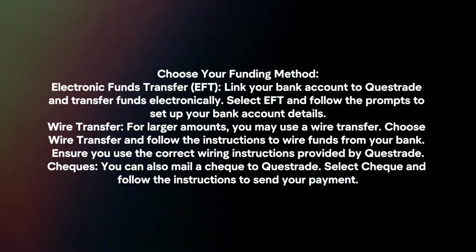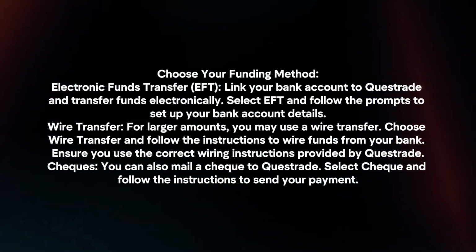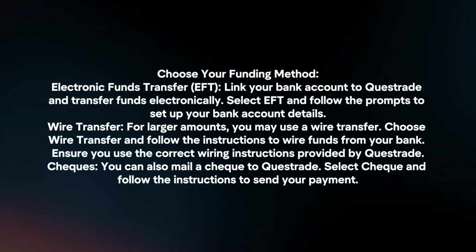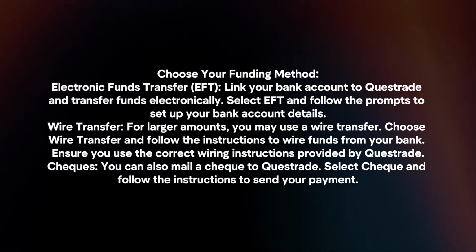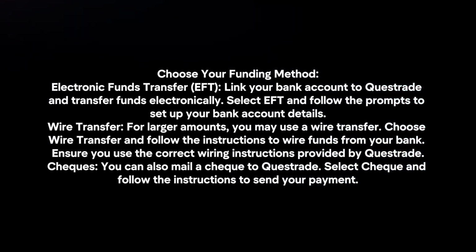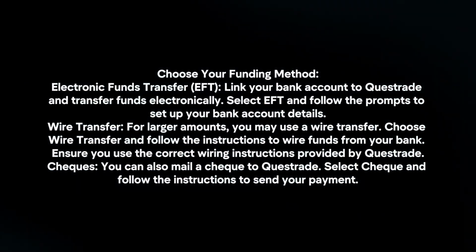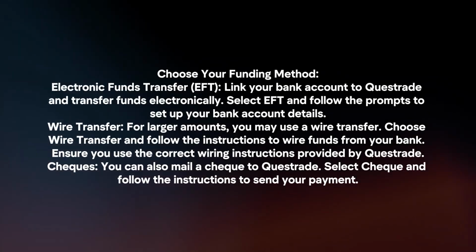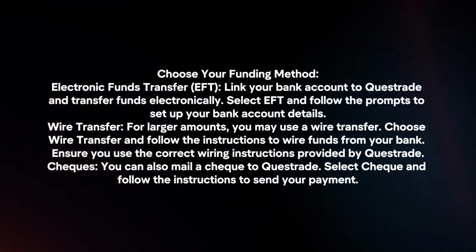Wire transfer. For larger amounts, you may use a wire transfer. Choose wire transfer and follow the instructions to wire funds from your bank. Ensure you use the correct wiring instructions provided by Questrade. Checks. You can also mail a check to Questrade. Select check and follow the instructions to send your payment.